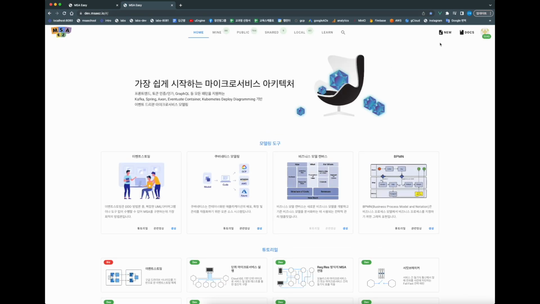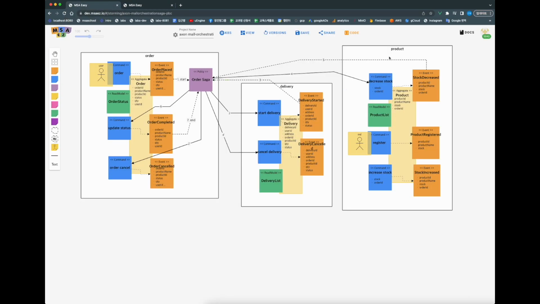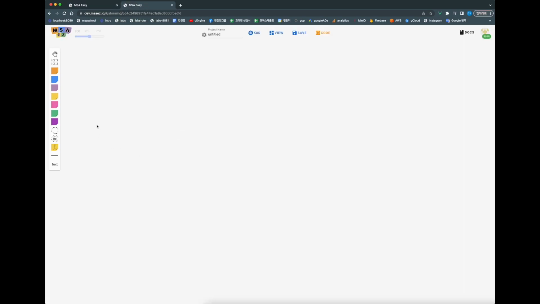and I'll draw a new model. And this time I'll draw a model of product aggregate. So I'll name it product service and draw a new bounded context.